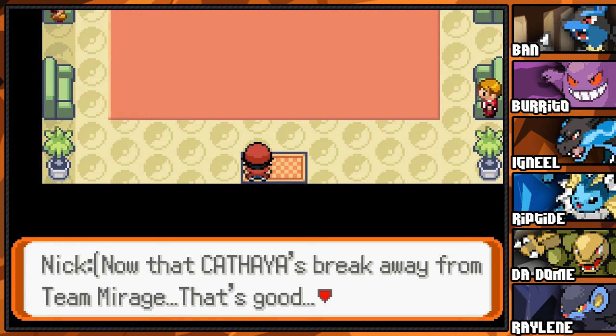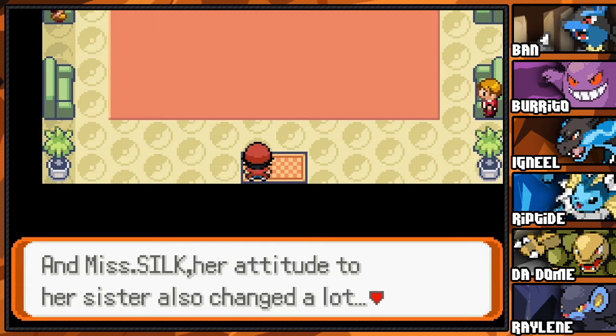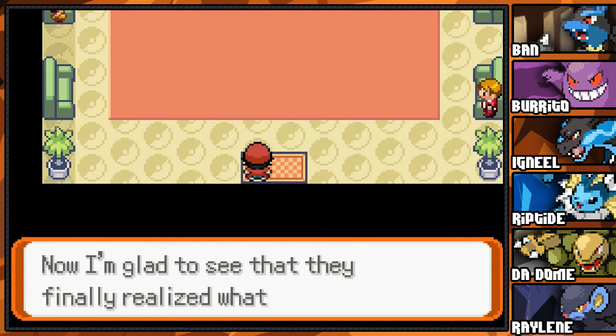See you later. Now that Kathia broke away from Team Mirage, that's good. At least she's no longer evil then. And Miss Silk, her attitude for her sister has changed a lot. I'm glad to see that they've finally realized.